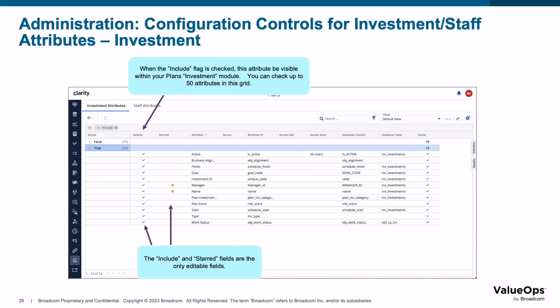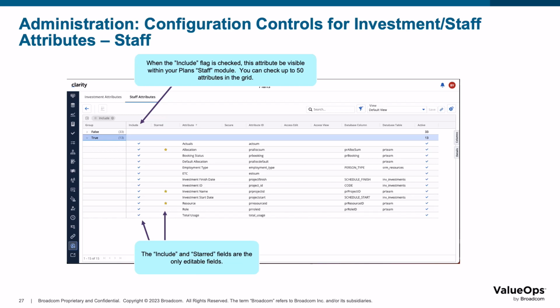In the investment module, there's a column called include where you check the attributes you want included as part of your plans. There's also a star field where you can star certain fields that you want to track within your attribute administration. These are the only two fields that are editable within your investment attribute module.